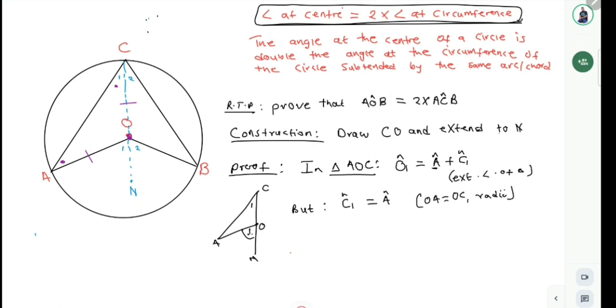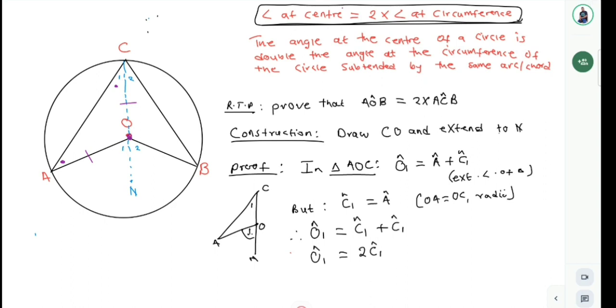So instead of continuing with this letter A, I'm going to replace this A by C1 again, so that I make sure that my O1 is in terms of C. Therefore, O1 is equal to the summation of C1 plus another C1. What I did here, where there is A, I'm replacing A by C1. Then finally, the actual size of this O1 in terms of C1 is going to be 2 multiplied by C1. I hope it is clear to every one of you.